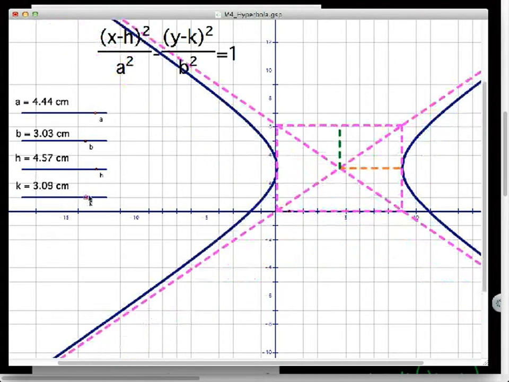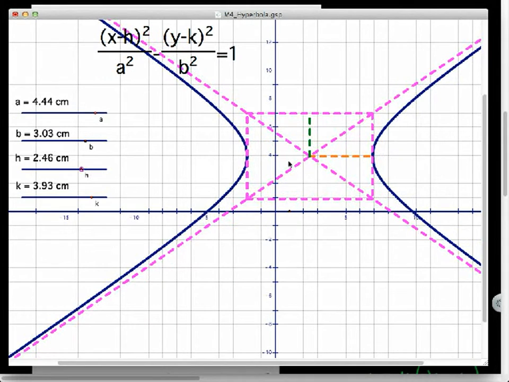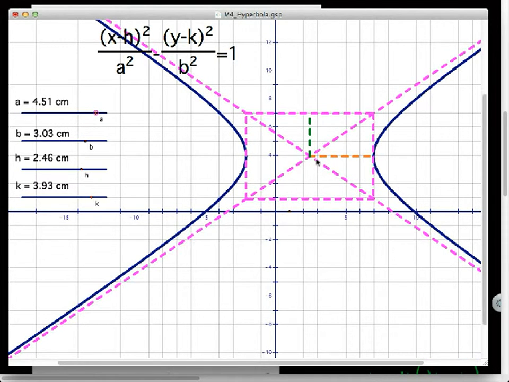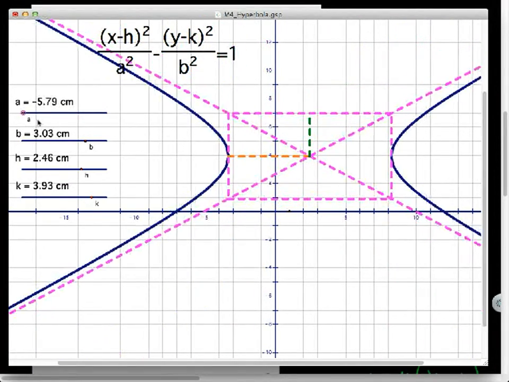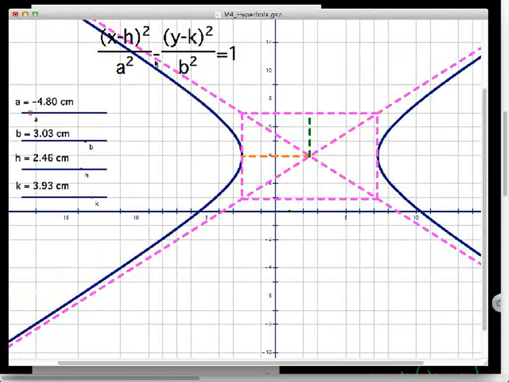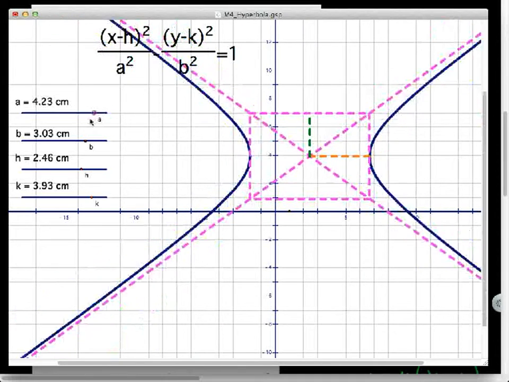Right, so I can actually change the location of that if I want to, all sorts of good stuff. So that's how I change the center, h and k. Now notice what a does. A changes the length of the transverse axis, or the length from the center to a vertex. So I can shrink that down or stretch it out. Actually, having a negative a value doesn't technically make sense because it's getting squared there anyway. But you can see that going on.